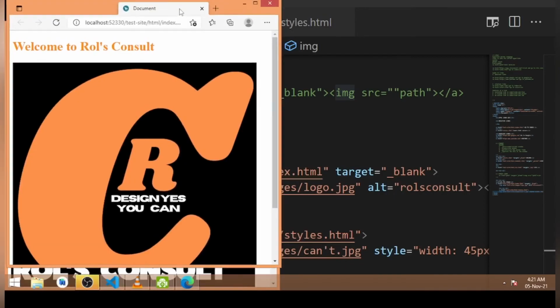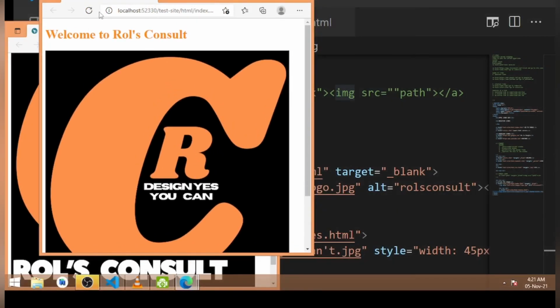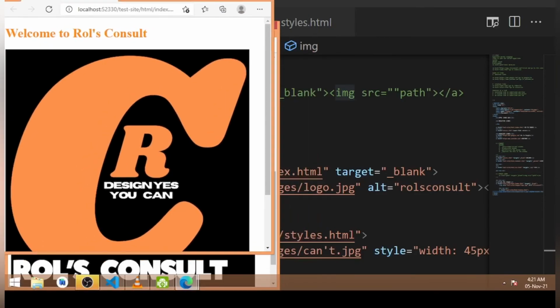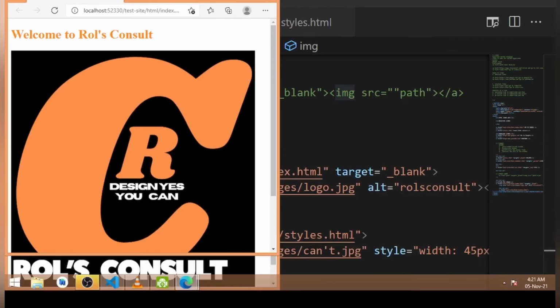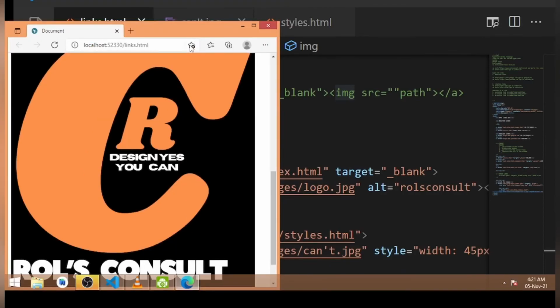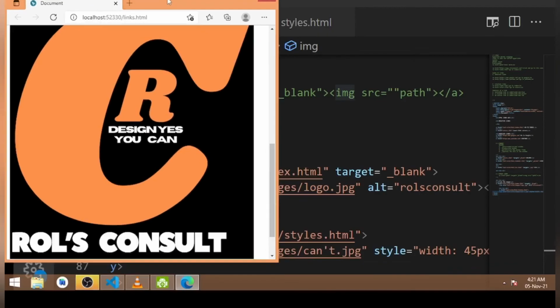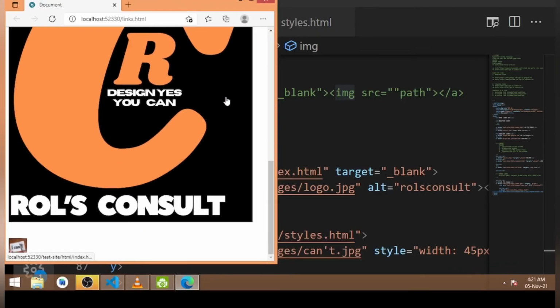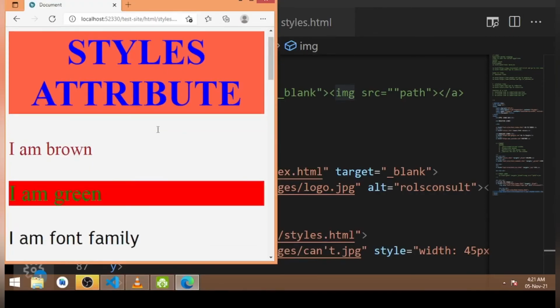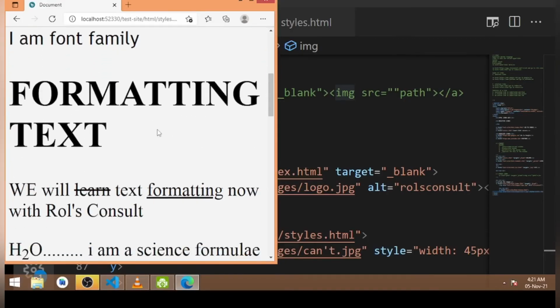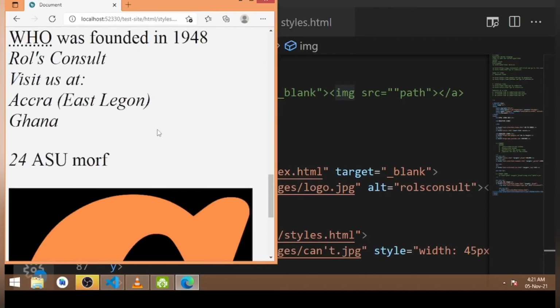Okay, so let's go down and we should see our count here. If I click on that, it will send me to the styles attribute.